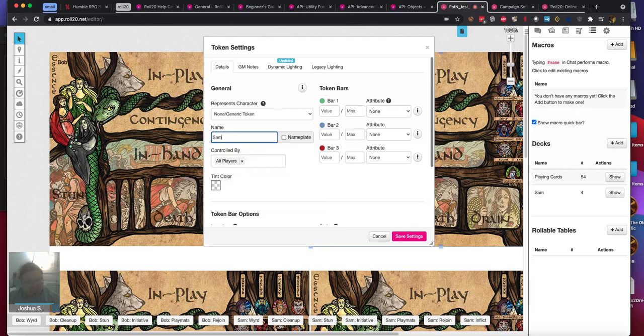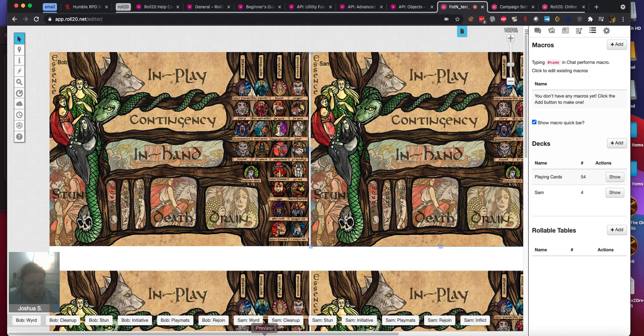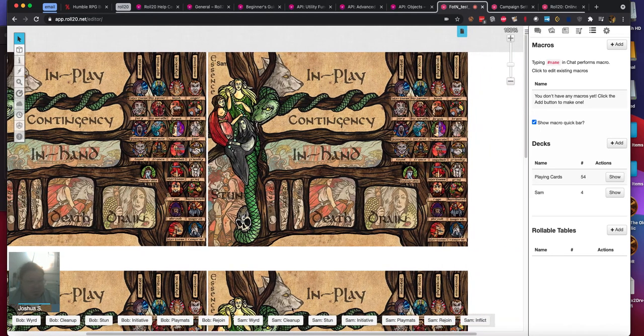This has to be called Sam Playmat. All right, so it has to be the name of the character, and it is case sensitive, space sensitive. It has to be the full exact name, and then space, and then playmat. And the playmat needs to be lowercase.